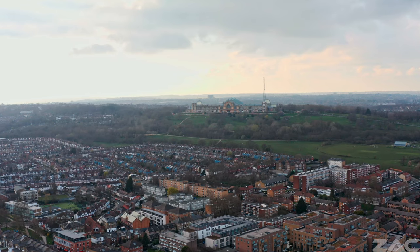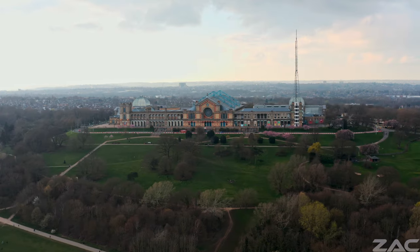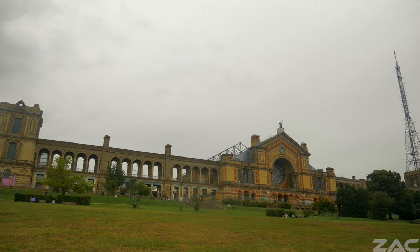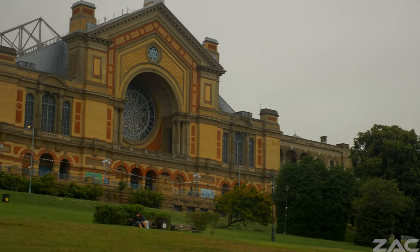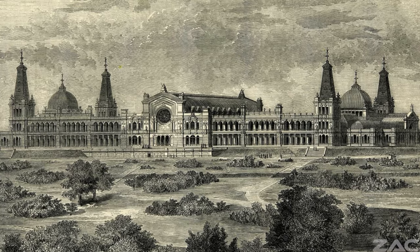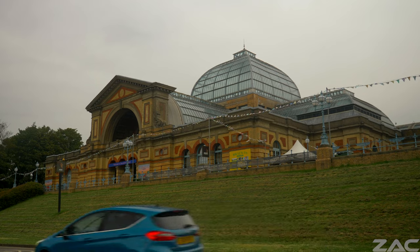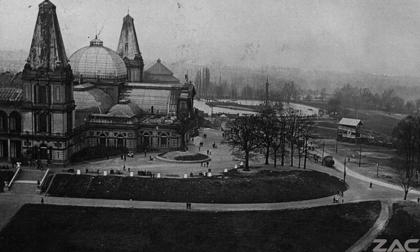Hello and welcome everybody. I am at Alexandra Palace today and I am talking about Tartarian architecture. Alexandra Palace is a grade 2 listed building now used as an entertainment and sports venue in North London, situated between Wood Green and Muswell Hill in the London Borough of Haringey. Alexandra Palace was intended to be used as the People's Palace, and its social and cultural purpose was to serve as a public centre of recreation, education and entertainment for Londoners.